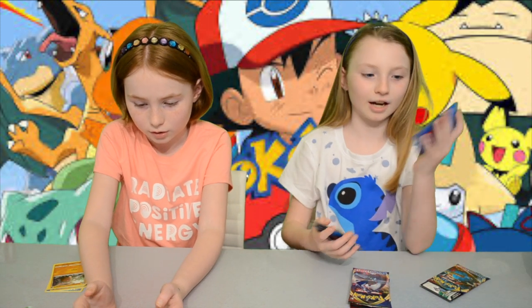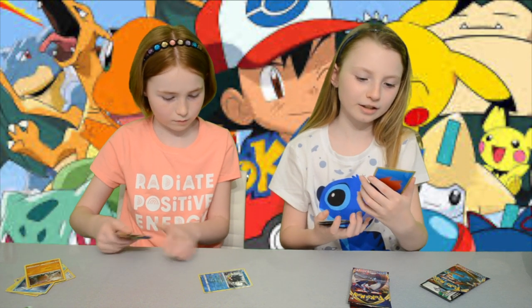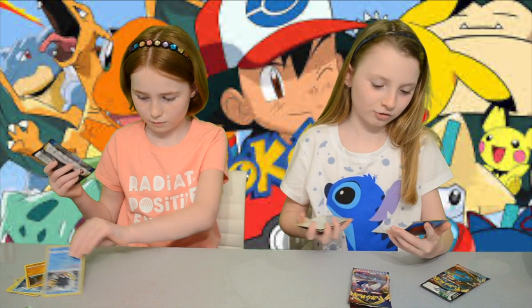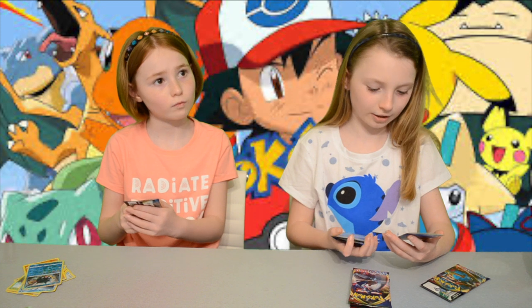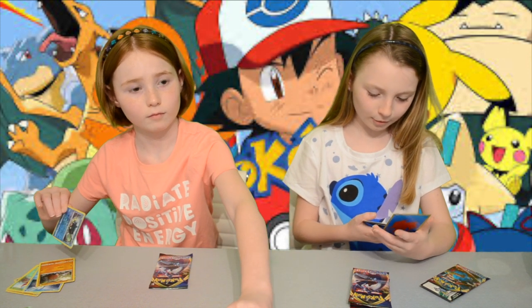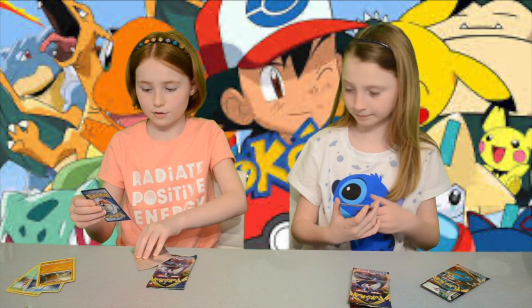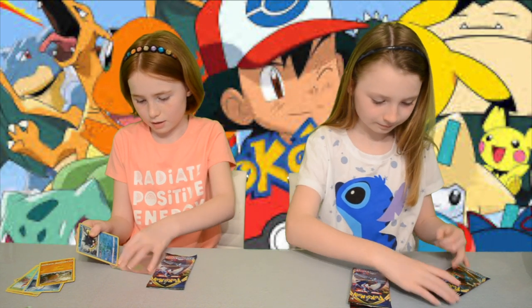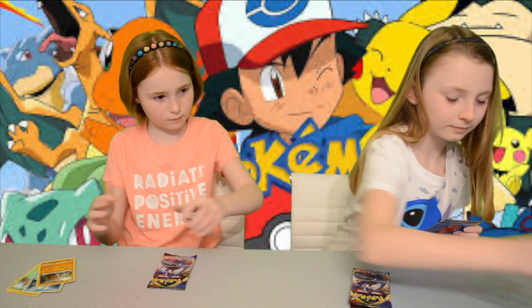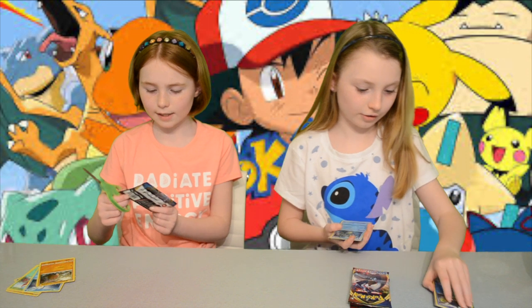Okay, I really like this one because Inteleon, I think that's what it's called, looks really strong, and I think its strongest move is Aqua Bullet, which is 120 damage. I think that's really cool. Oh yeah, you forgot to put this in. Here you go.